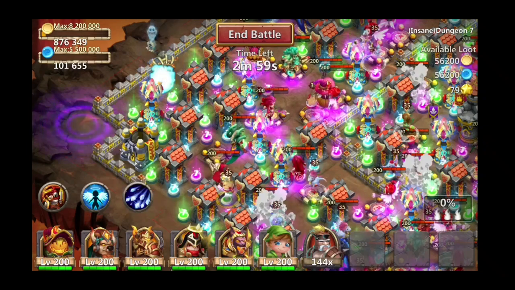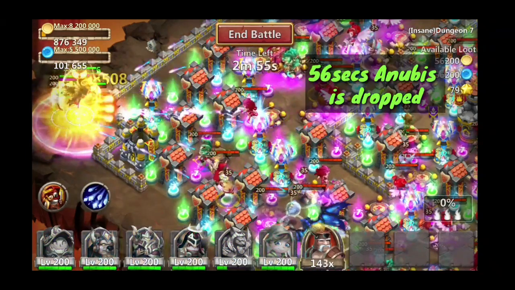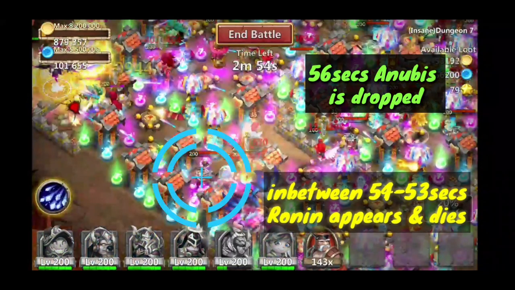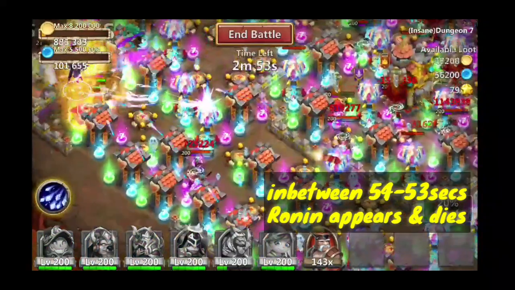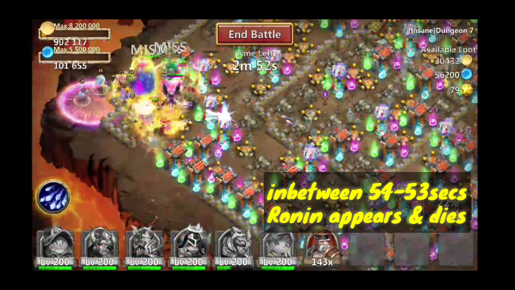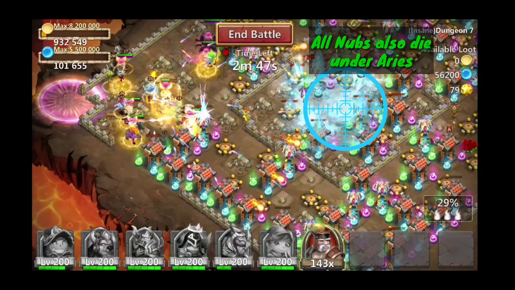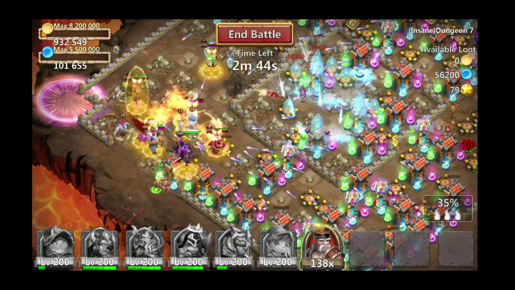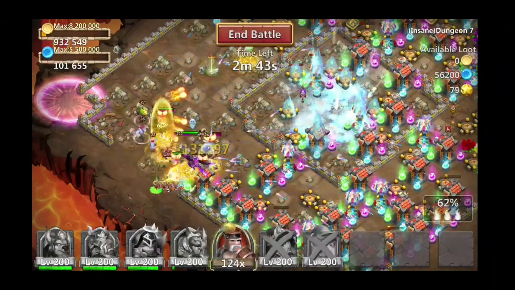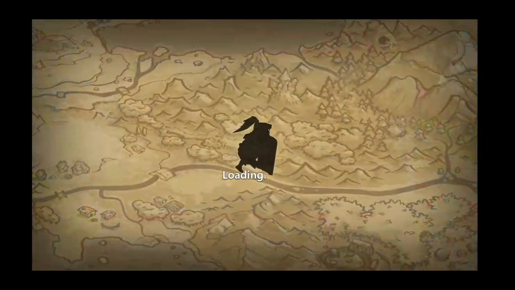So what we've got now, I've broken it down a little bit, and I've written over the screen here so you'll be able to see if you haven't got your sound turned on. I broke my drop down with the Anubis one, as you can see here. Highlighting that the Ronin dies between 54 and 53 seconds, so all my heroes are dropped at 57, and then everything gets powered up to kill all of the heroes. Now, this must have been a miracle run, because it appears that all of the Anubises died under Ares, which is fantastic. So that was that drop there. You can go back and have a look, no stress.